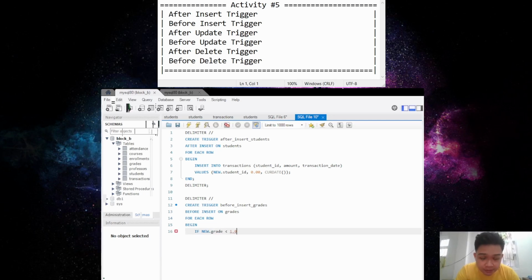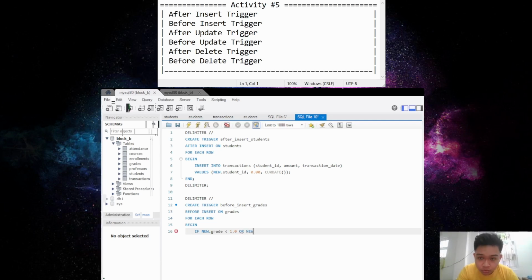Because on our second trigger, our goal is to validate grades before inserting. So we will try to ensure that the numbers fall between 1, which is passing, to 5. So beyond that is not passing. Okay?